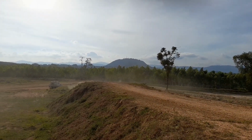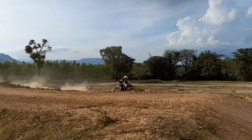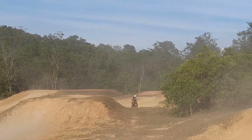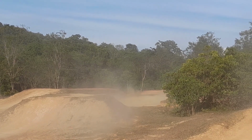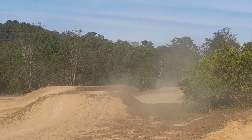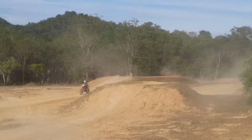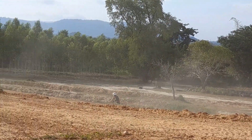And one thing I should definitely mention is that I have recently been training a lot more on the 250 2-stroke than on the 450. So it took a while for me to get used to the 450 again because I didn't ride it for a while. So I would think I could do a significantly faster lap time, maybe 1 or 2 seconds, on the 450RL if I practiced on it all the time. Anyways, now let's get ready to watch the GoPro laps.